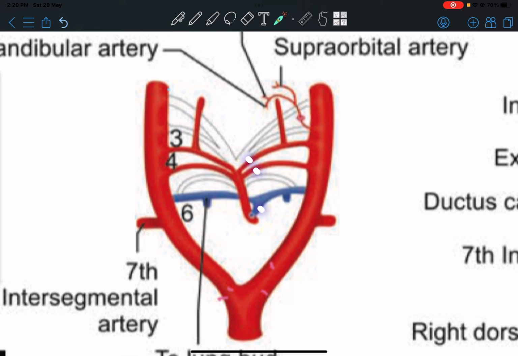Third, fourth, sixth are left out, and we have our fused dorsal aorta as usual. From the sixth arch artery, you'll get the lung buds, and from the third arch artery, you'll get your ECA, or the external carotid artery. Now at this point, I'd like to add one point. If you see, this is the aortic sac, right? We would imagine that stuff is opening into it like this, but that is totally incorrect.